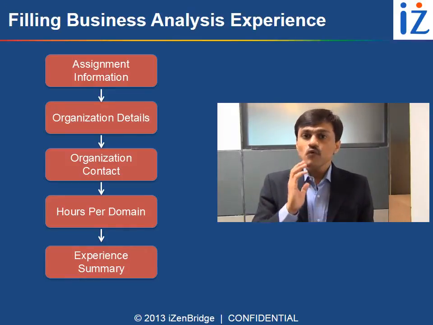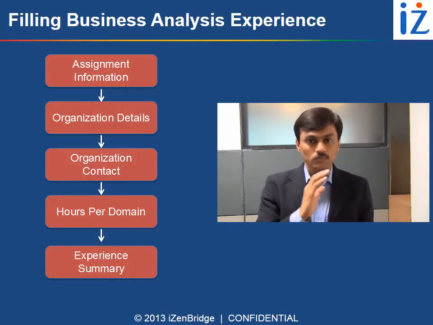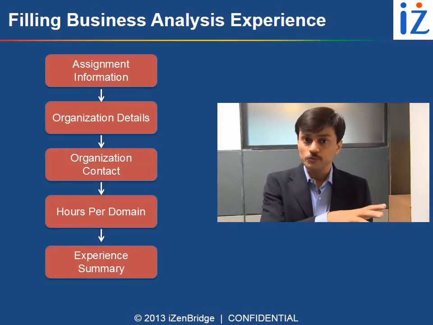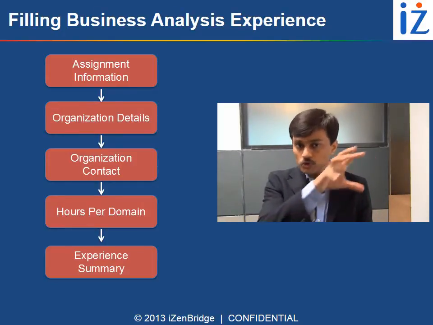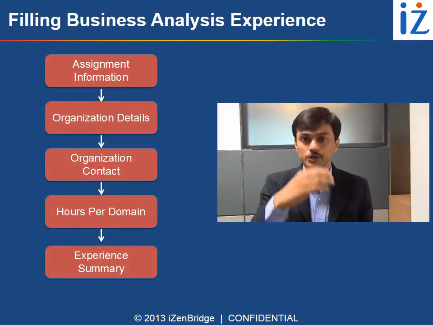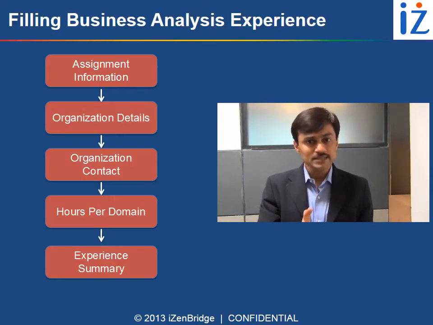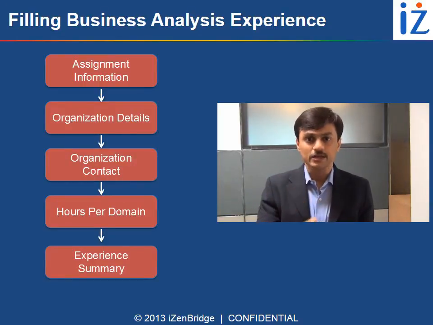Fourth step. In the fourth step, you need to give a breakup of your experience in hours across various domains. This is a part which we will be discussing in detail. PMI-PBA talks about 5 domains, and at the 4th step, you need to identify how many hours of that particular assignment you spent in each individual domain. The 5th step, which is the summary level, final step of writing an experience, is to write a summary level description ranging from 300 words to 550 words explaining what you did during that assignment.